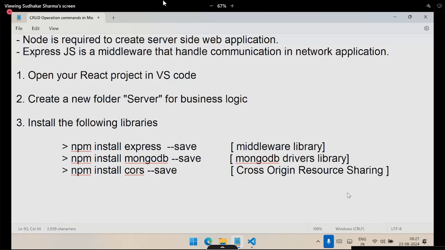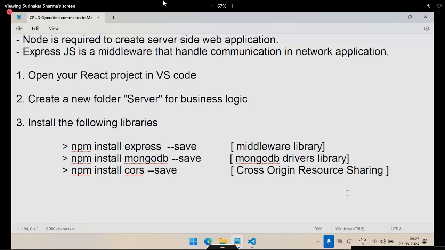Why do you need CORS? Because as of now we are using the same computer, which is only one. In one port number you are running the server app, in another port number you are running the client app, and you are trying to share data between them. Generally, browsers think this is not good, because two apps are trying to communicate, so they block it. Cross-origin resource sharing is blocked.